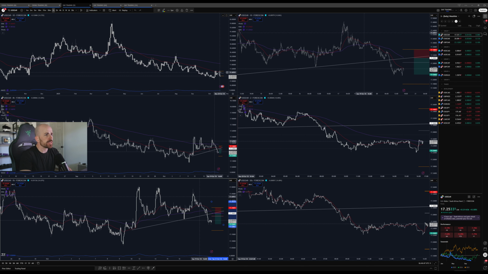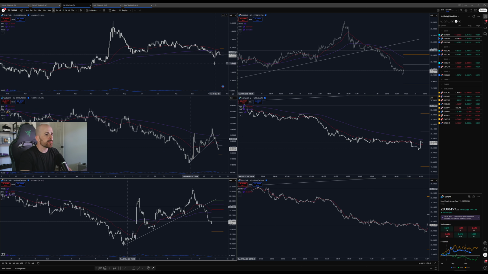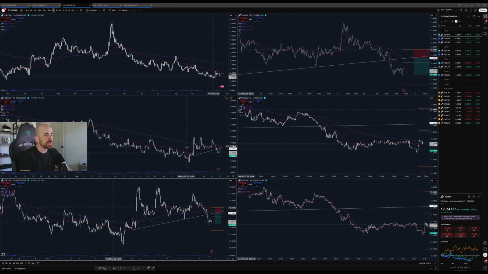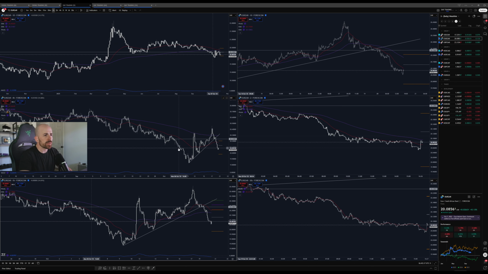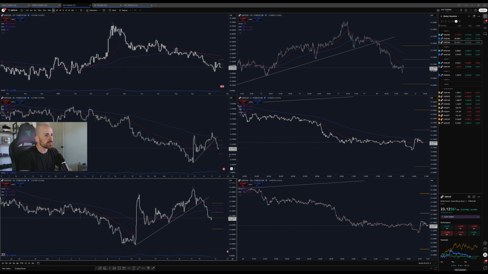Daily time frame, you have a high test and bearish engulfing on all of these ZARs. Some of them look a little bit better on dailies than others. I think it's Euro ZAR. Yeah, Euro ZAR I like the daily the most, right? It's had this real nice rejection of both the 50 and the 200, as well as the bearish engulfing. Euro ZAR, dollar ZAR, pretty equal to me. I just prefer the 4-hour time frame on dollar ZAR, but I prefer the daily time frame on Euro ZAR. So all same, right? Very similar options here.